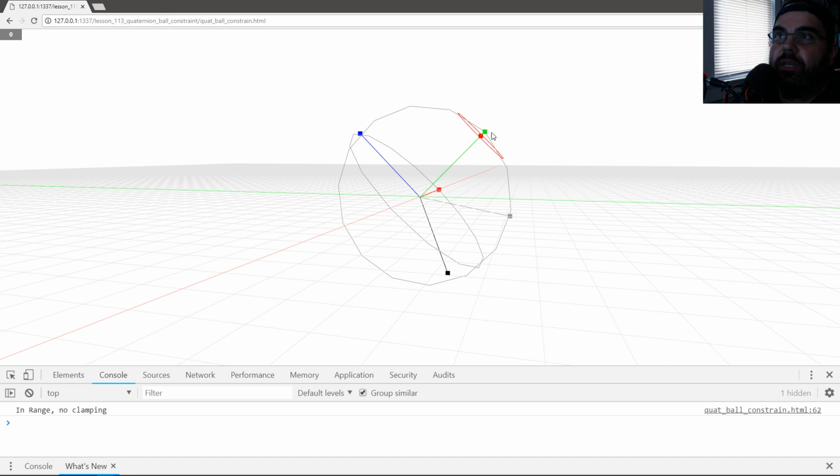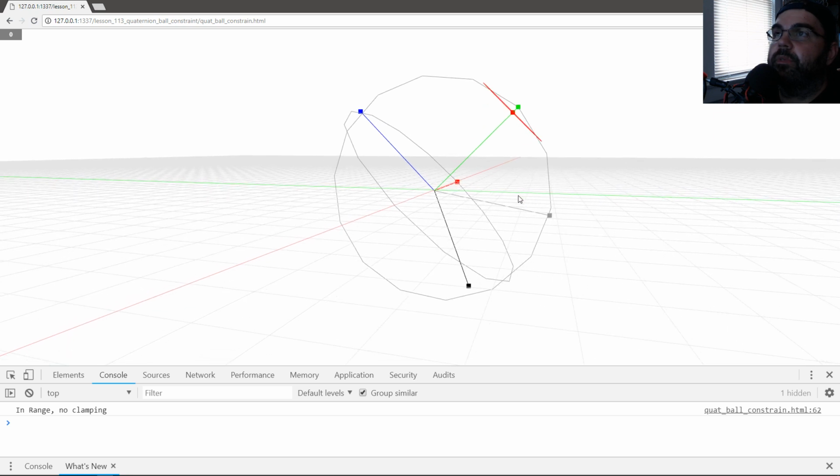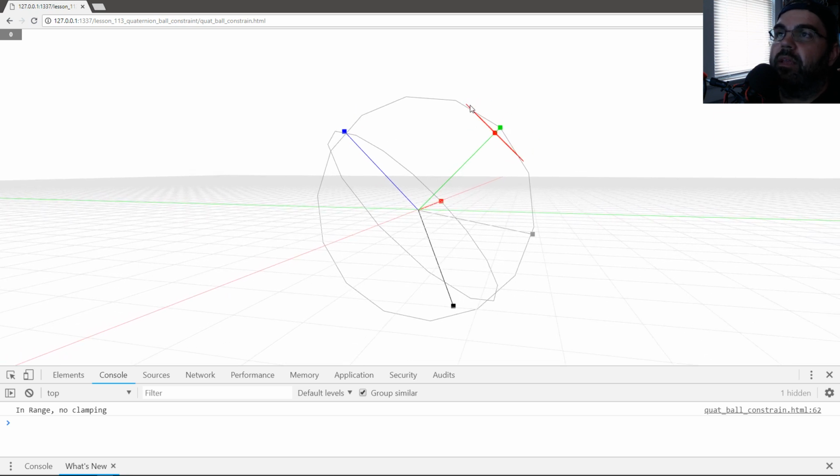If it was over here, the dot product would be in the positive zone, because you got to think about it. Like I said, these two ends on this plane, using a dot product with the forward vector, will create a value of 0. Everything on this side is positive, everything on this side is negative. So by testing it, if it's negative, we have a problem.